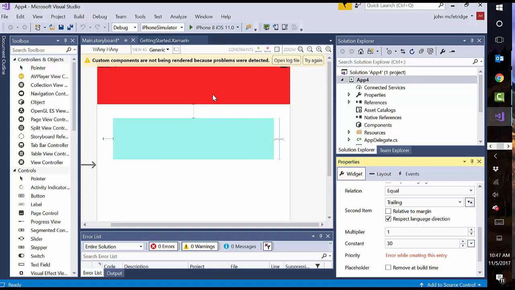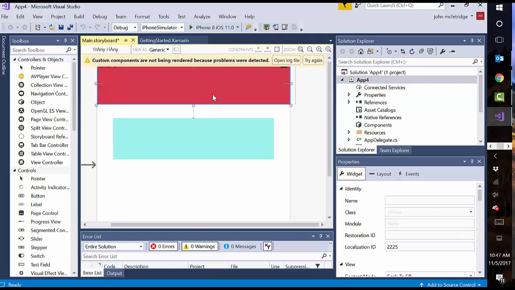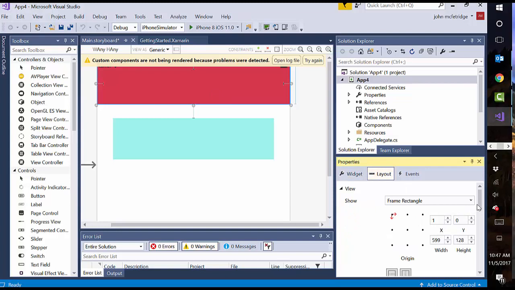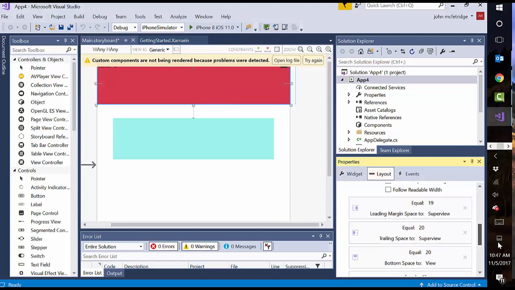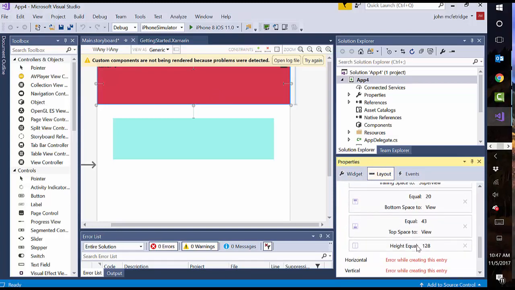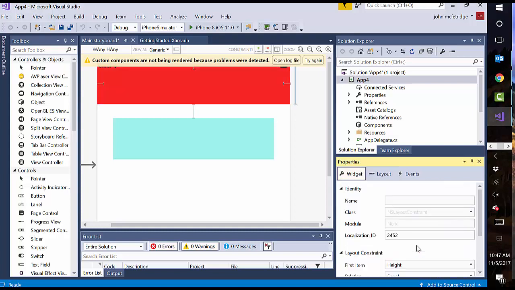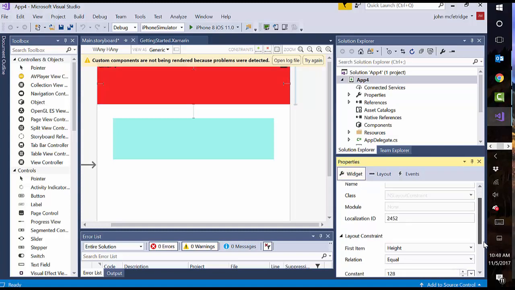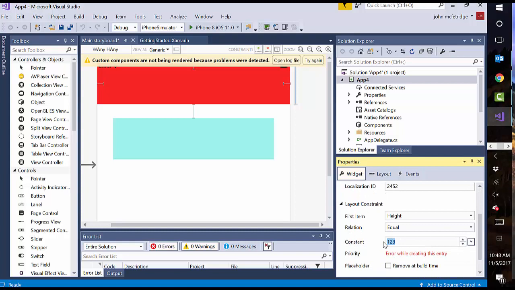If I now take my top rectangle and I change its, there should be a height constraint on here. Yeah, it's 128. So let's just make this 50.